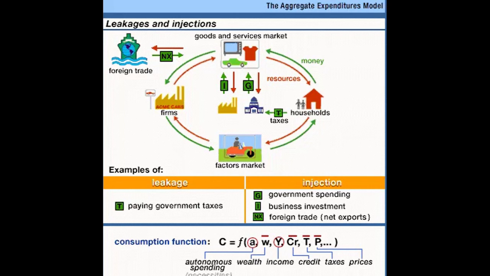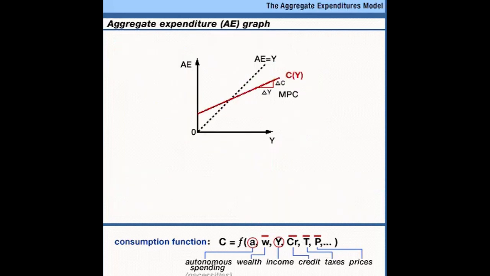Now, let's go over and represent this in our aggregate expenditure diagram. You see, because what we're doing now is we're adding other spending. The red line that we've drawn before represented the behavior of consumers. This was consumption as a function of income. Now, however, we want to add in the spending of everybody else. So I put in another red line, and notice I've made this horizontal because these choices are autonomous. That is, the government, businesses, all of that spending for the moment we are imagining does not depend on income. It's independent of income, so it enters our model as a constant, also called exogenous, determined outside the model.